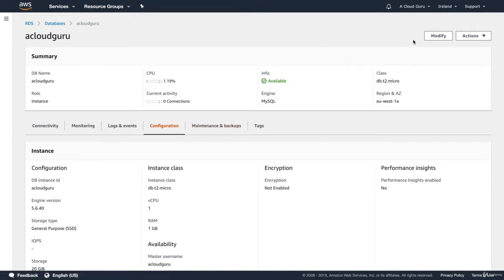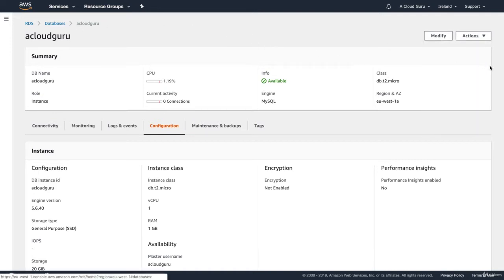And what we can do is two things. We can go in and modify the database, or we can take some actions. So we could stop this database, reboot it, we could delete the RDS instance, we could go ahead and create Aurora read replicas, and this is actually a good way of migrating your MySQL databases over to Aurora. You can actually just create a read replica of your MySQL database. We can go in and take a snapshot, and then we can migrate snapshots. So if we click on take a snapshot, that will take a snapshot, and if we were then to restore from that snapshot, it is going to create an entire new RDS instance.